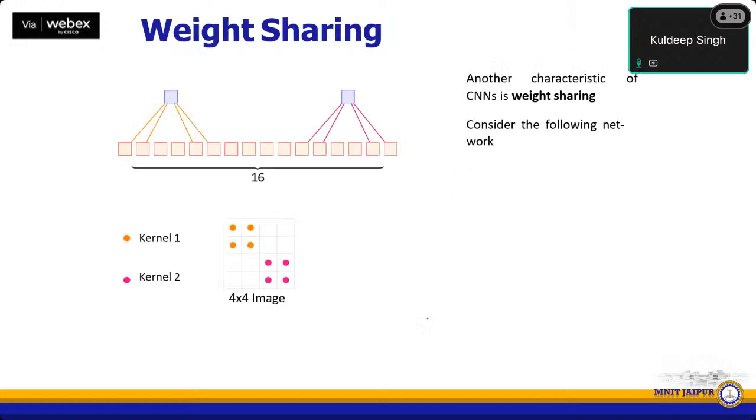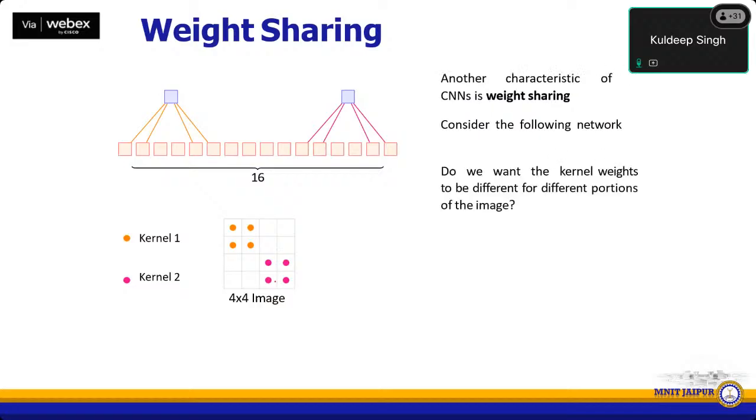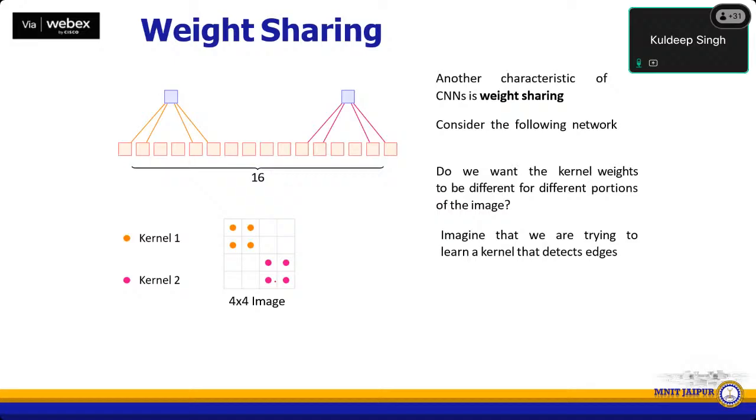Secondly, the concept of weight sharing. The filter which is being applied here, the same filter will be applied here. So here also we are saving, because let's say we are applying an edge detection filter. That edge detection filter will be the same all across the image. So that's the concept of weight sharing.